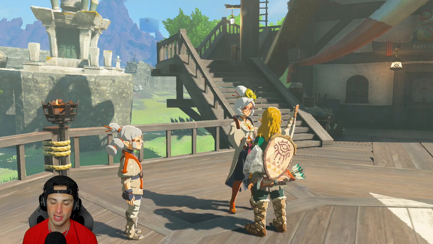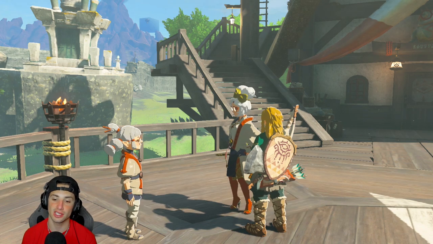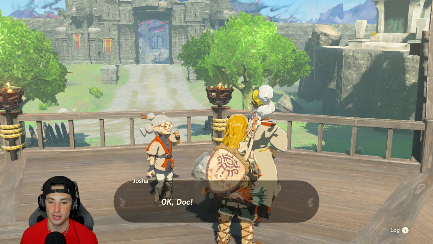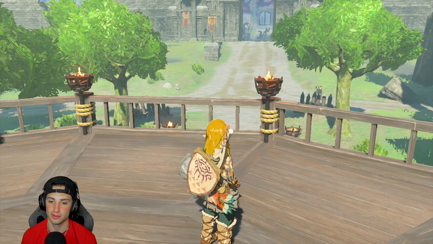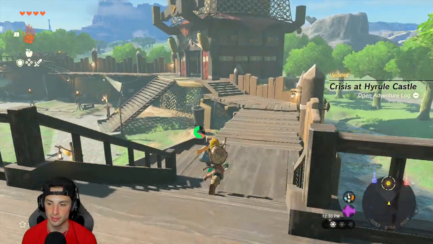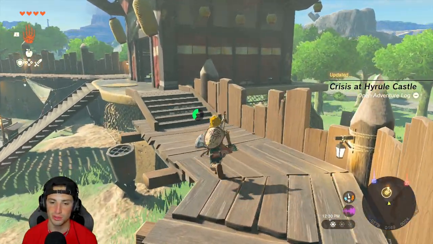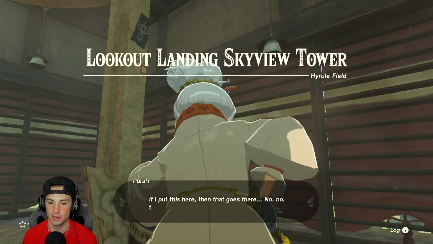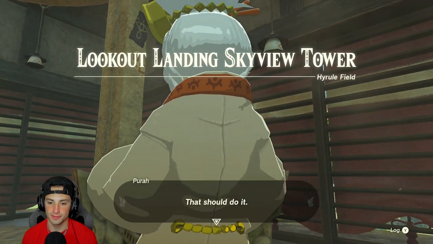You got the shop right there. You buy some arrows. You can buy a nice little set of armor for a beginning game, which is big. But for now, we're just waiting to get that glider. I can buy arrows. Ooh, baby. So, go over here. Talk to Pura once more. She'll give you the glider. You'll get cooking. Alright, Pura. Let's do this.